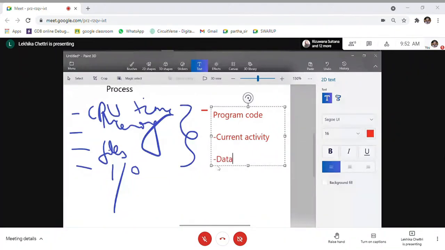Okay, so a data section is nothing but the current global variables. For example, if I move to another process, considering this Paint 3D, it should remember that I have some variables called the text section chosen. I have written all this. So for all these, some global variables are chosen wherein the current state can be saved. Okay, so these are the two things about process.